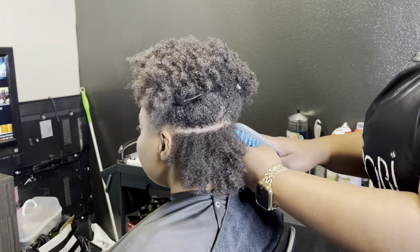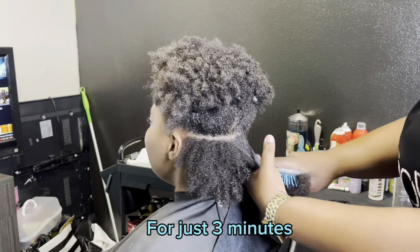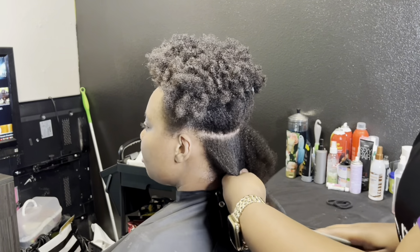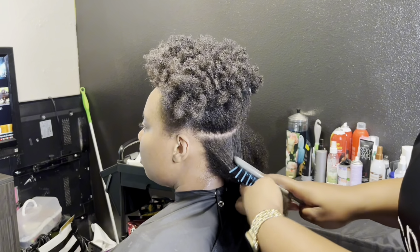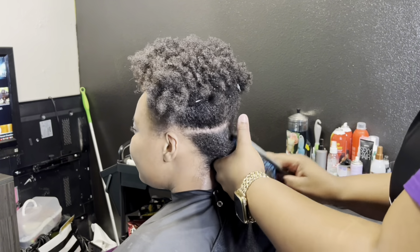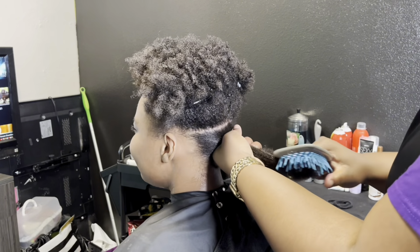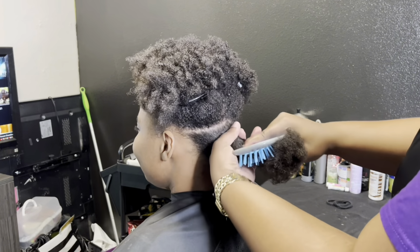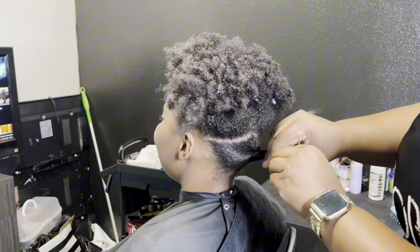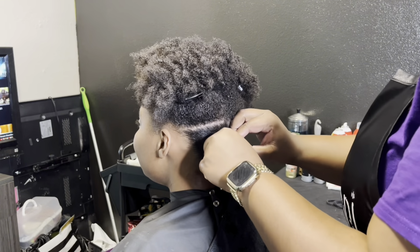because I'm going to put my client under a hooded dryer while the Bantu knots are in. This is going to dry the scalp to stop all that dripping wet, and it is also going to get to her roots for me, so I don't have to get to her roots as closely with a hand dryer, and it's going to stretch those roots so that I don't possibly burn her with the hand dryer that I'm going to use. It also is going to hold that moisture in her hair and keep it detangled while I'm working on the other sections.